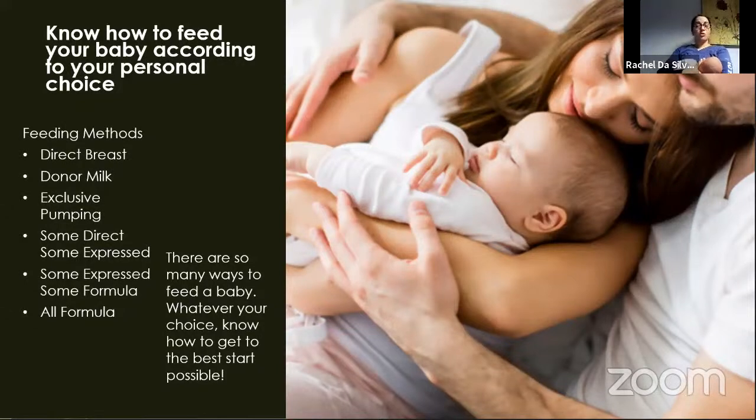And then instead of cradling the baby like this, which is kind of hard with a newborn, what I'm going to do is actually take one hand, put it across the baby so that they're nice and well supported. And you see how I'm supporting the feet, because a lot of babies don't like their feet dangling. When their feet are dangling, they're going to be like, give me something to hold on to. So I'm going to make sure they're nice and well supported here. I'm going to make sure that my forearm is supporting the back.